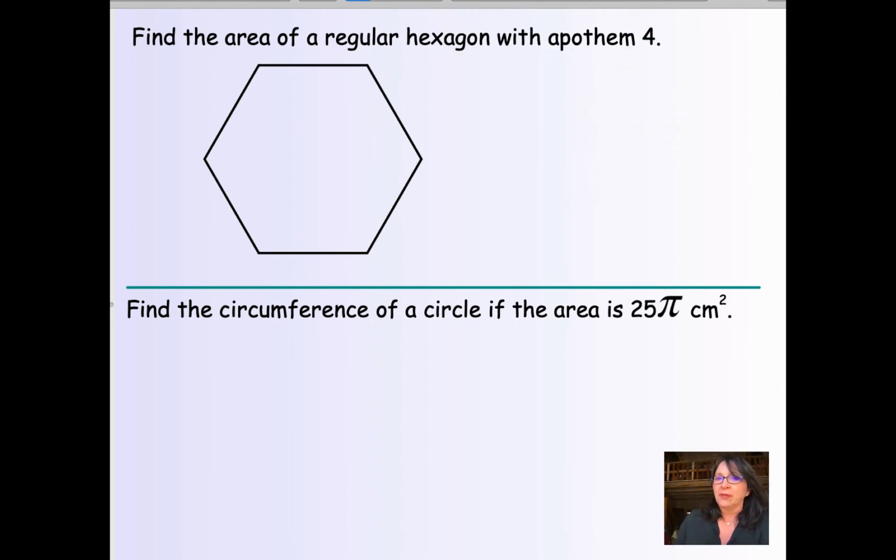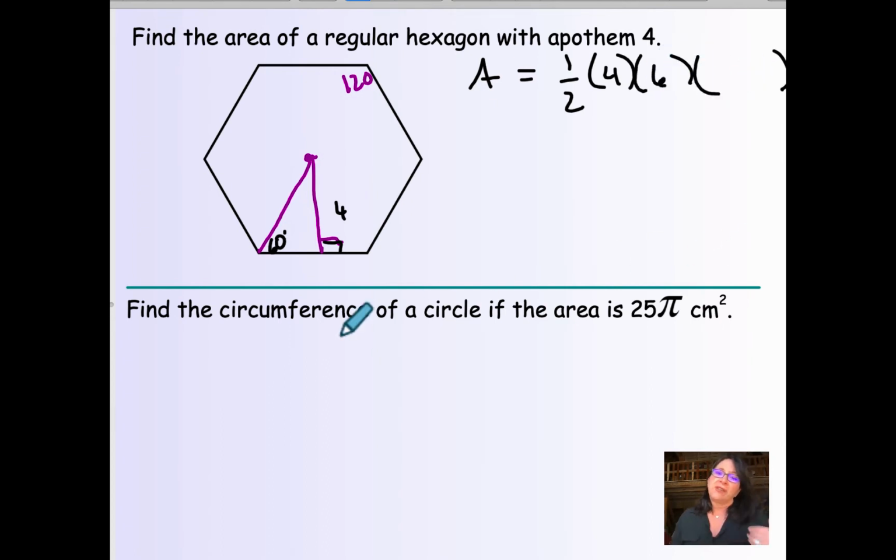Find the area of the hexagon that has an apothem of 4. So I'm going to draw in the little apothem straight down. We now know from the last problem that each of the interior angles is 120, and therefore that inside angle here now is 60. So I know that the apothem is 4. I don't have any other information, but I do know that the area of my hexagon is 1/2 my apothem, which I do know is 4, the number of sides, which is 6, and the length of one side, which is the value that I do need. So I have my apothem, I have the number of sides, I just need the length of one side.